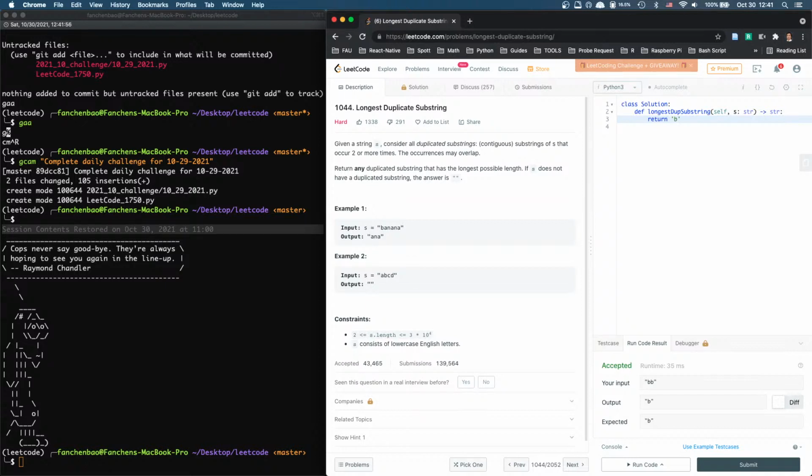What about 3? Let's say we have BBA with 3. So we know for 2 we have a value. Now we add a new one, right? So we want to first know if the new value has any occurrence in the previous. If the new value has no occurrence in the previous, then the result shall be the same as the previous.